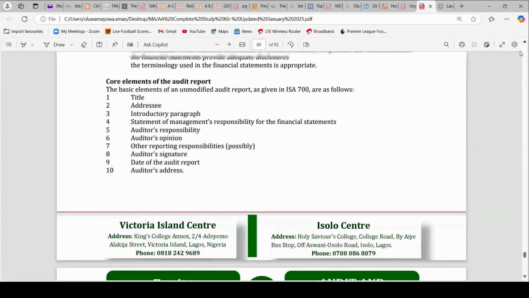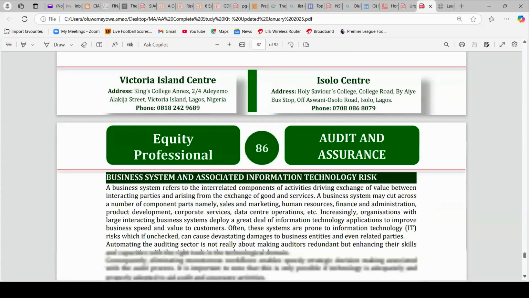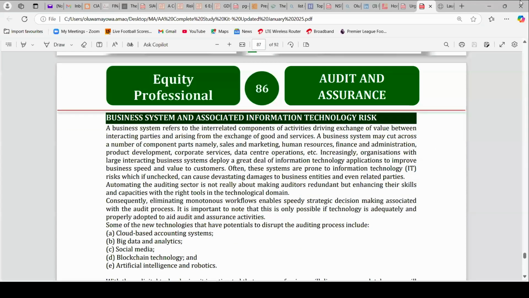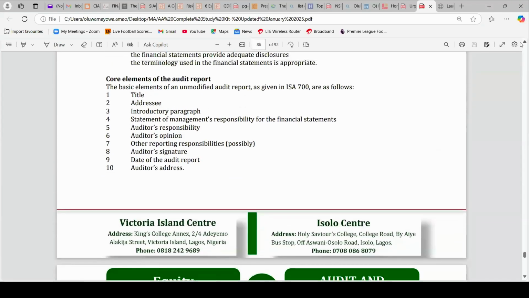Now, when you come to the last standard for today, which speaks to audit report, okay, your test material is now having ISA 700. So quickly, let me just go over it so that you won't say, they didn't teach us that one. No. It's not in your material, but it's in your ICAN pack, and I've prepared that I will speak about it.